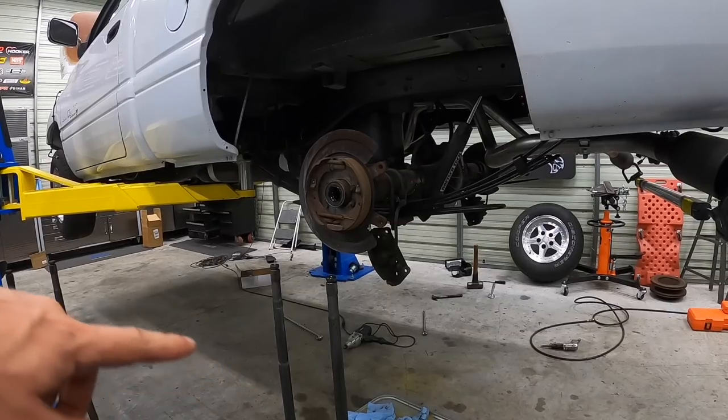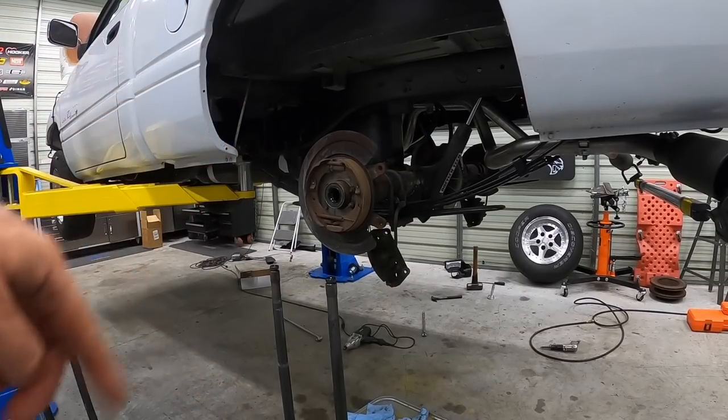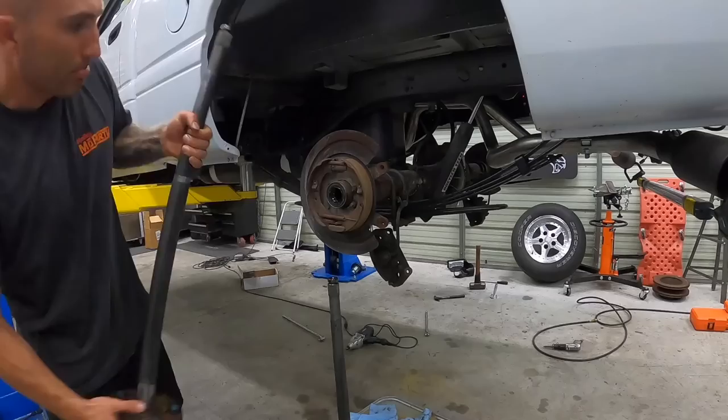So both our axle shafts are cleaned off. I put some oil on our seal so we can slide these in. So let's get these in there.